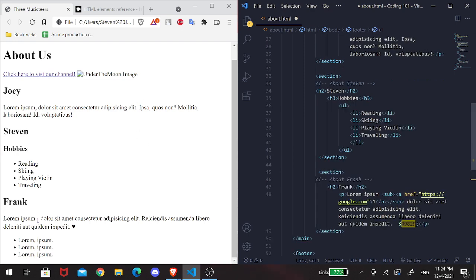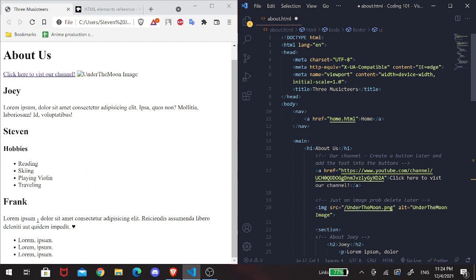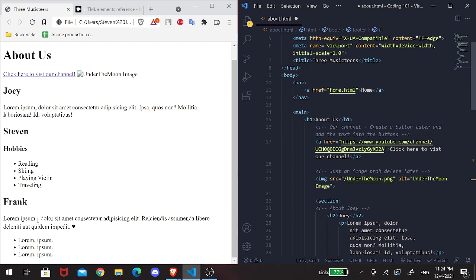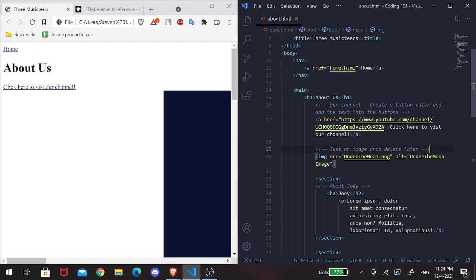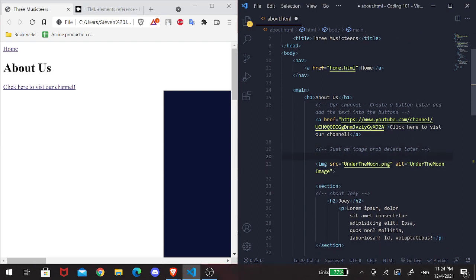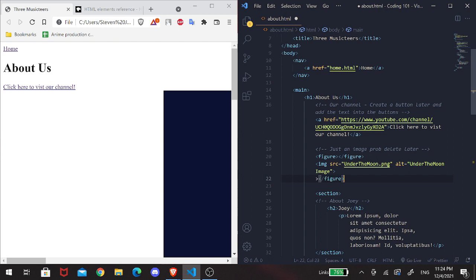So we have an image here. Okay, let me delete the slash in front. We have an image here. Okay, it's gonna be huge, but it's okay. Actually, I take it back. Whatever. We'll do something about it, right? So we're gonna put this in a figure. Figure. There we go. This signals that this is an image. Oops, copied an extra. Okay, great.